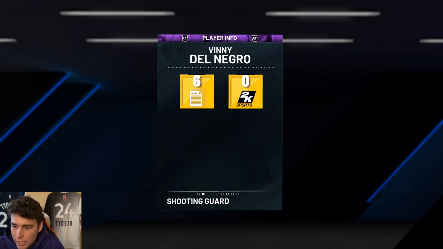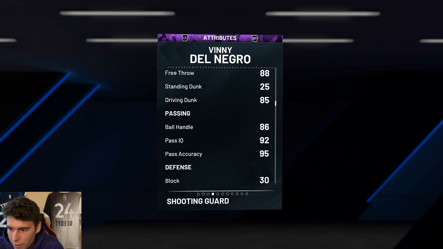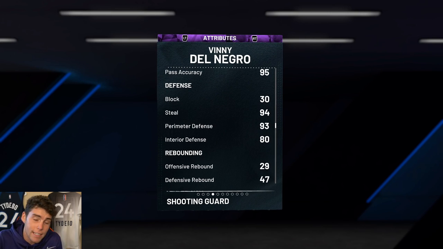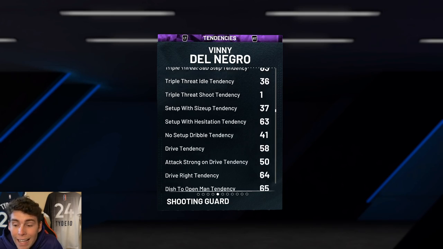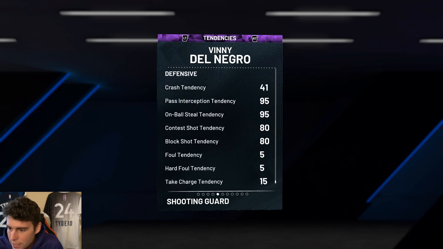Vinny Del Negro here, 6'4", 200 pounds, 94 three-ball, 85 driving dunk, 86 pounder. Now, his block is extremely low, okay? 30 block, and his rebounding stats are the main reason why his rating's so low. 94 steal, 93 perimeter, decent interior, good speed with acceleration, 94 lateral quickness as well.